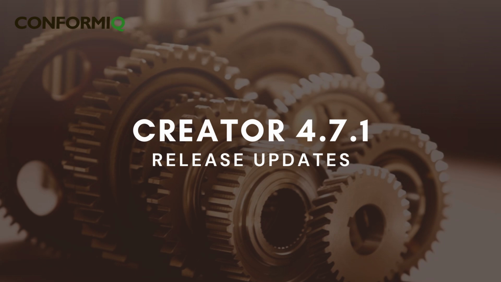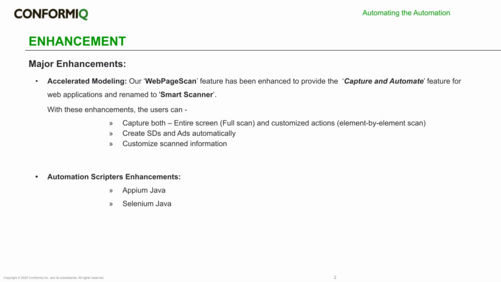Today, we are excited to announce the latest release of Creator version 4.7.1. In this new version, you will find a powerful new feature designed to drastically reduce your modeling efforts and supercharge your test speed. Let's dive into what's new. The major enhancement you can find is a revamped scanning process, which is now faster and more accurate than ever before and gives an accelerated modeling experience.